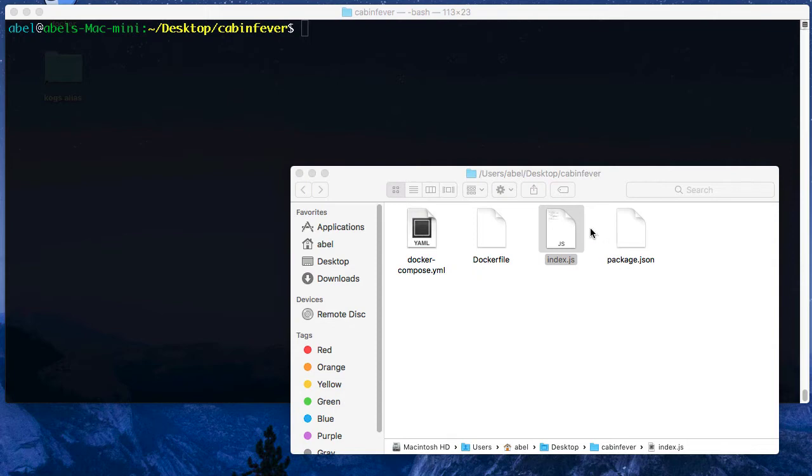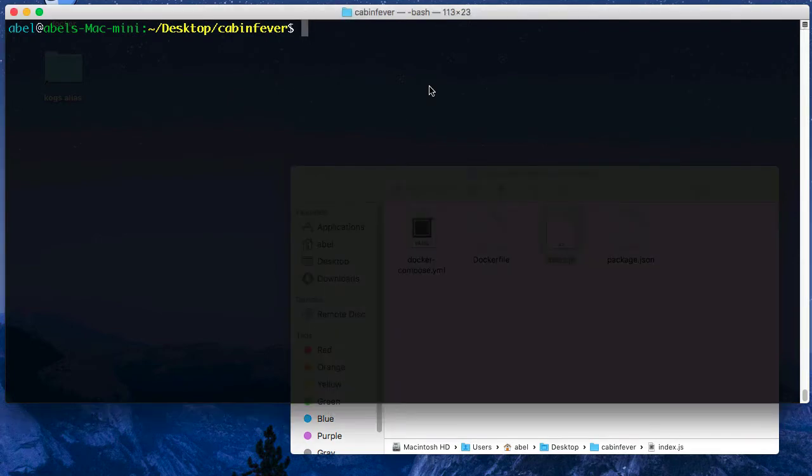So the very first thing that I'm going to do is create the image. As you can see, I am in the same location as the files and the folders, within Cabin Fever. And so I'm going to enter the command docker build. Then I'm going to tag the name of the image, and I have to use my username.